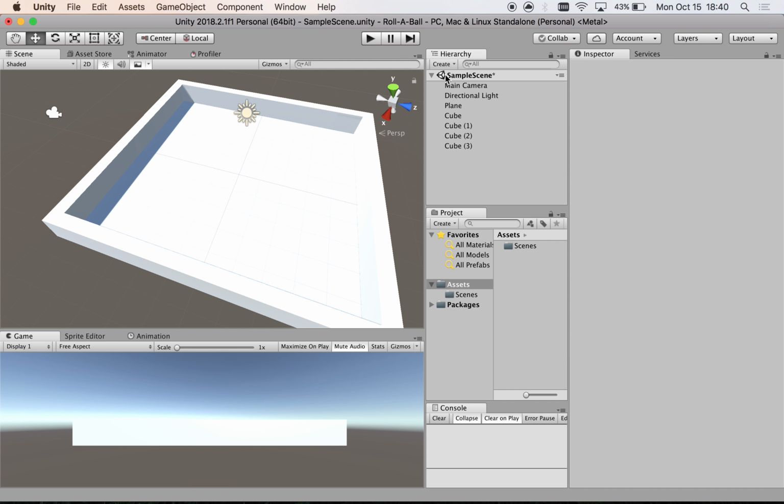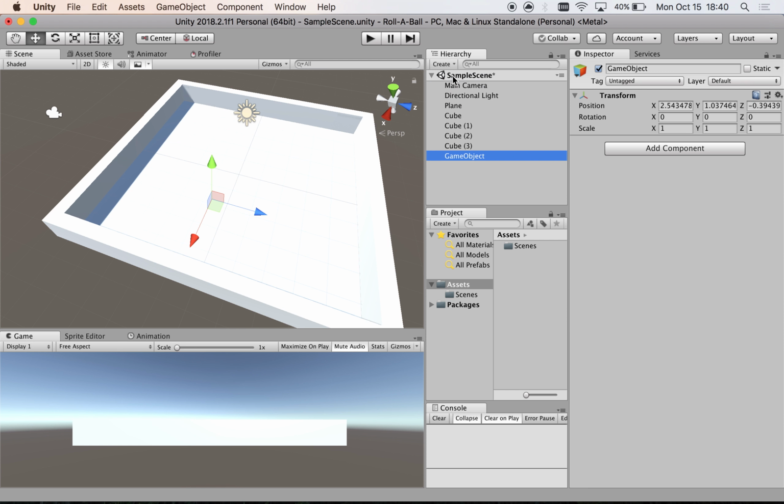We're going to use that empty object to group all of the walls and the floor together. So go back up to the hierarchy window, click Create, and click Create Empty. This should create an empty object called Game Object. All it has is a transform, like a position, and we're just going to rename that Arena.